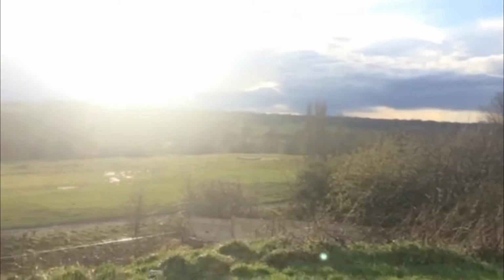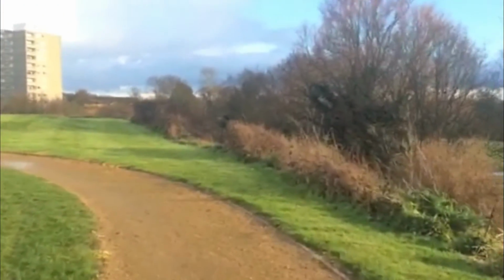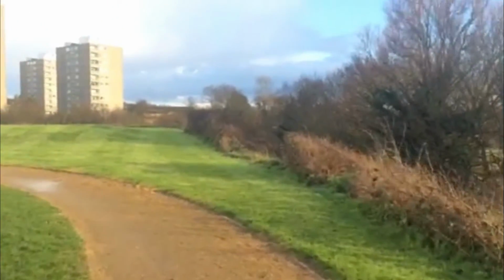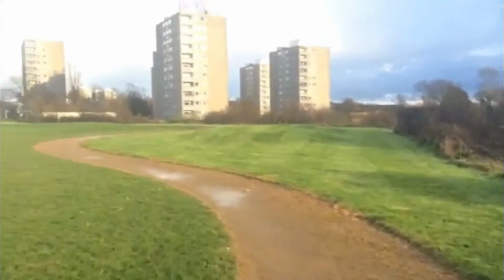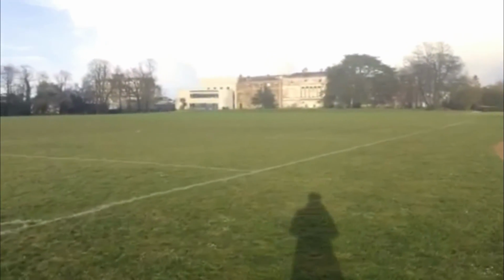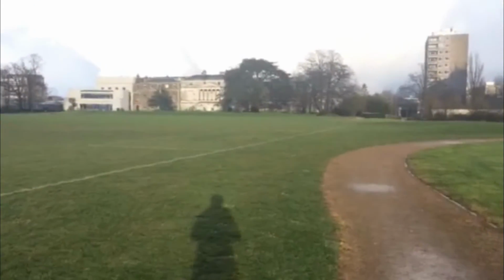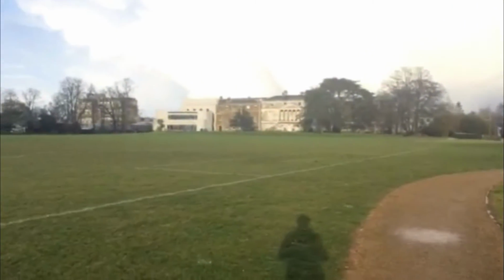You can't see it in the video though because the sun's in the way, but you can in the distance see a crane at Richmond, but that is very far away. I mean, what am I talking about? That's the closest point to here walking across Richmond Park, if you know what I mean. And that brings us to the end of the episode. There'll be some pictures following shortly of the inside of the buildings.